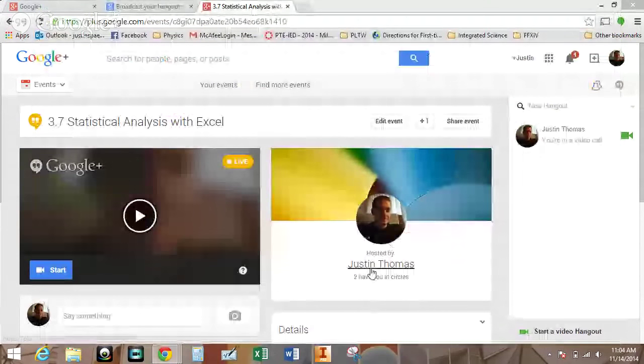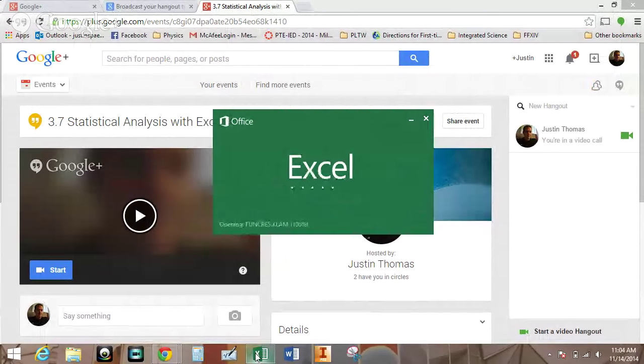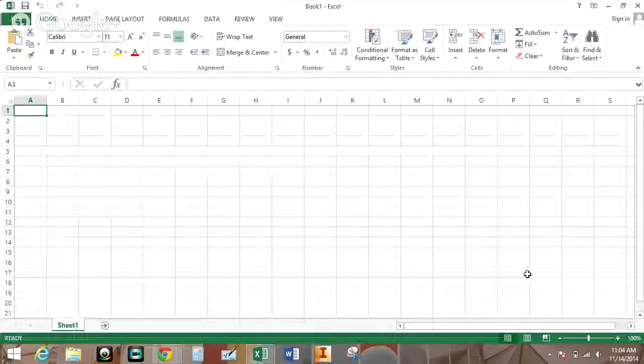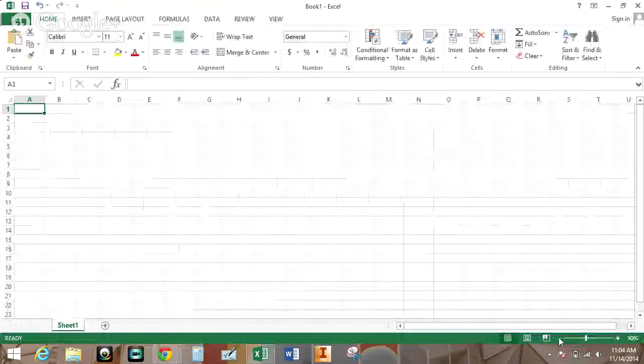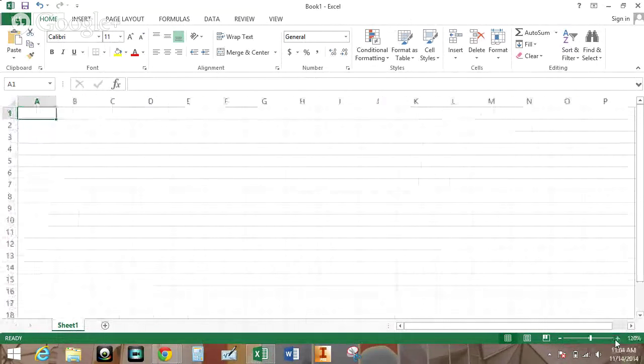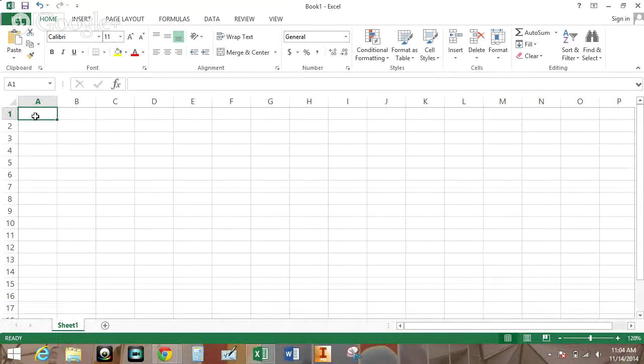Just going to minimize this here, click Open Excel. Go a blank workbook. I'm actually just going to minimize a couple things for us here. Well, actually, you know what? I'm going to zoom in just a little bit more. First thing, I'm just going to put the activity name, 3.7. That's all I really want. My name. And then this one is going to be height of students.